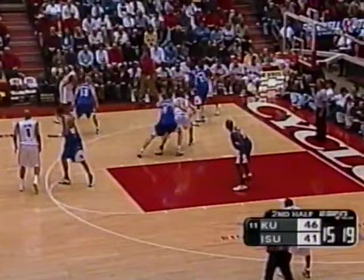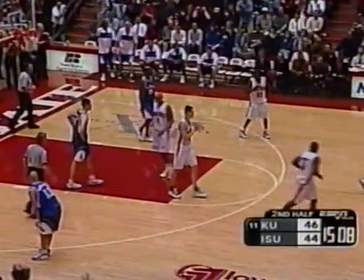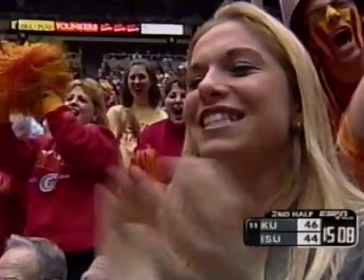Now Tinsley against Boshy again. Shirley. Tinsley for three — doesn't look to score early, likes to dribble the ball, penetrate and pass. But when that shot's there he's willing to take it. Nick Bradford just committed his fourth foul. He's going to have to take a seat. We have a timeout with 15:08 to play — two point lead, Kansas. Tinsley leading Iowa State back with them one of Kansas at the break. Now watch Iowa State working high-low: Kansas trying to trap the ball out on the perimeter, and Iowa State knows they want to go high-low. Shirley flashing to the middle of the floor forces that defense up as Collison goes to the player up the free throw line. Fizer moving without the ball has the dump down pass and the dunk at the end. They worked that to perfection. And now foul trouble for the Kansas Jayhawks — Nick Bradford has his fourth.